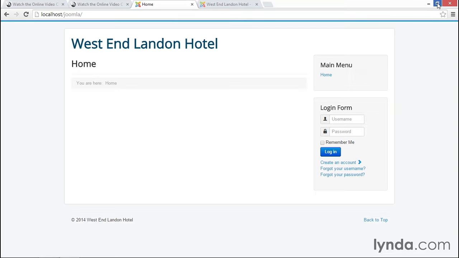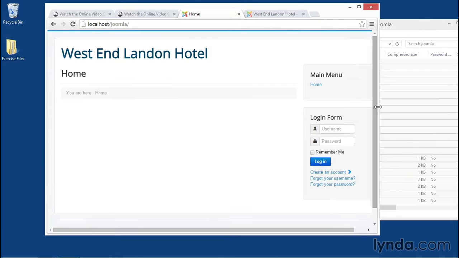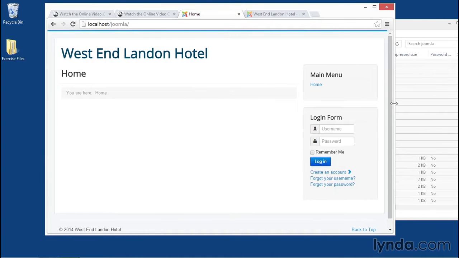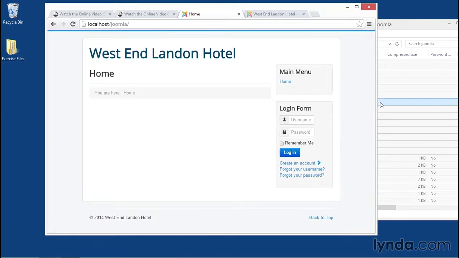So right now, my recording size here is about 1368 pixels, so quite wide. And you can see the way the site looks here. This is the way it would look on a typical desktop computer. If I start to make this screen smaller, simply by pulling in the sizes of the screen, notice how the website here is going to resize a bit as I hit various points along the way. These are called breakpoints in responsive design. So you see how the website sort of jumps and reorganizes itself a little bit.